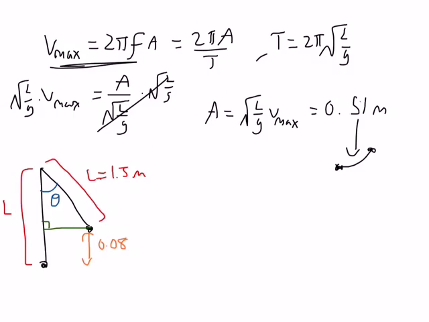So if I want to figure out the length of this bit right here, I can use a relationship with cosine. Right, we know the hypotenuse, we know the angle, and we're trying to find the adjacent side. So cosine theta equals the purple bit, which I'm going to call y, whatever that is, all divided by L.